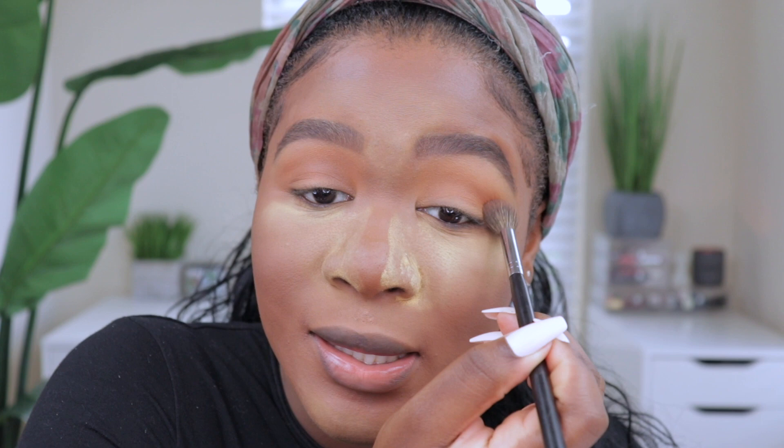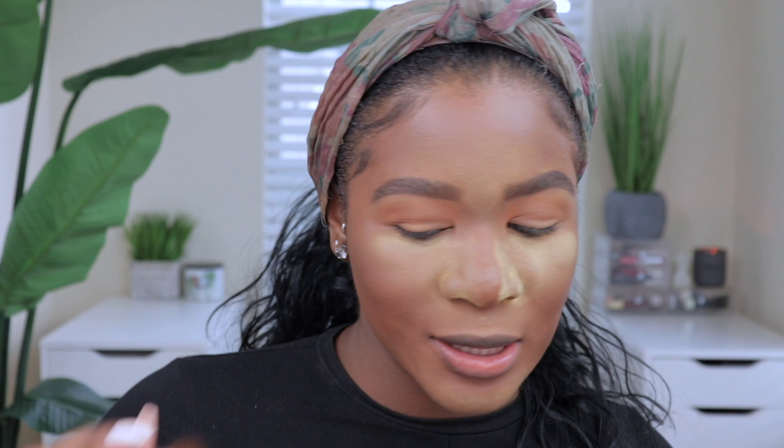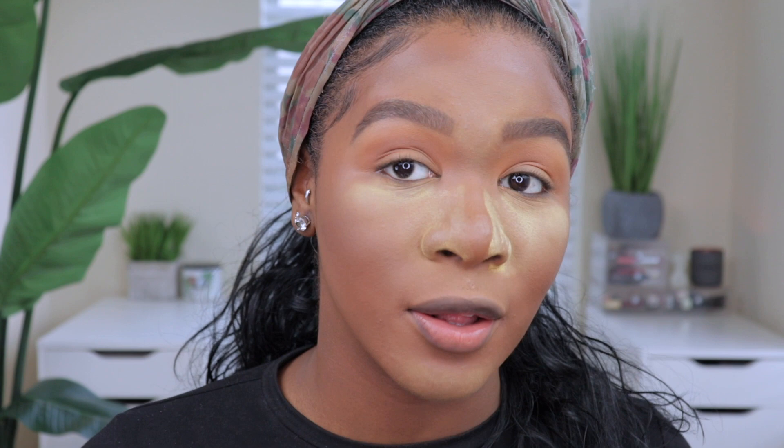On the second eye I notice the same issue — when I try to blend, it picks up the primer. It truly didn't seem to set. I check the directions on the box to see if I'm supposed to wait a minute before blending. It's just not working for me right now. Even though I want to start over, I'm going to keep going. Moving on to the shade Freckle — a muted brown — in the crease. It has nice depth and looks really pretty. Literally this palette has every brown shadow you would ever need.